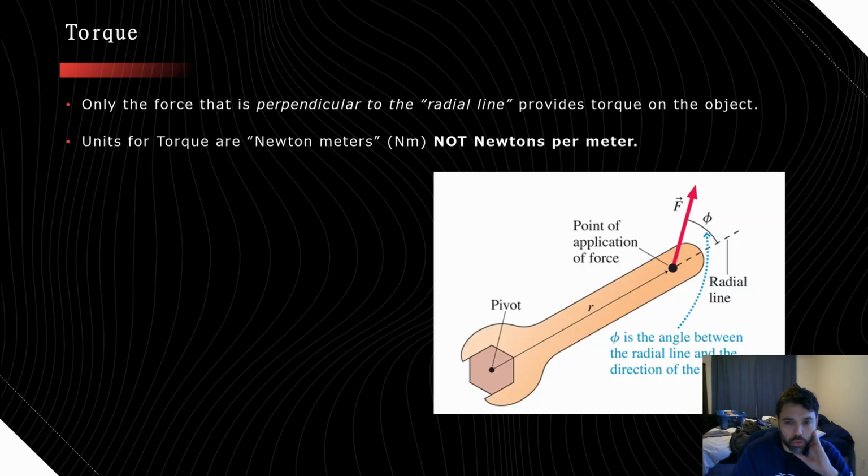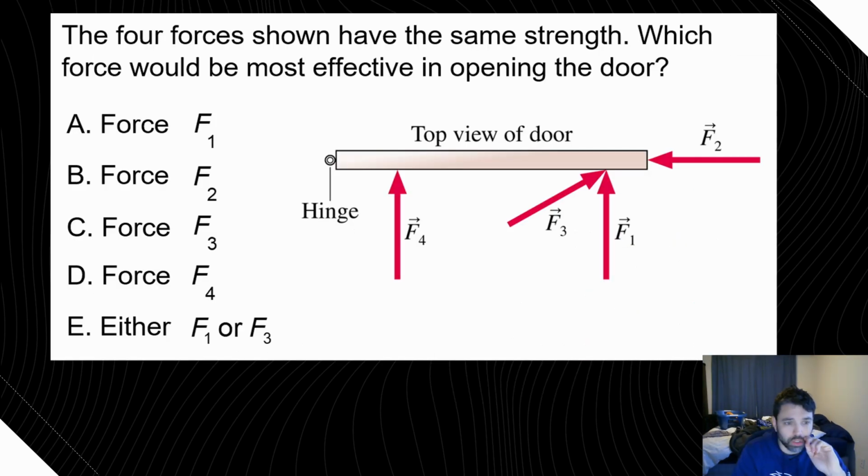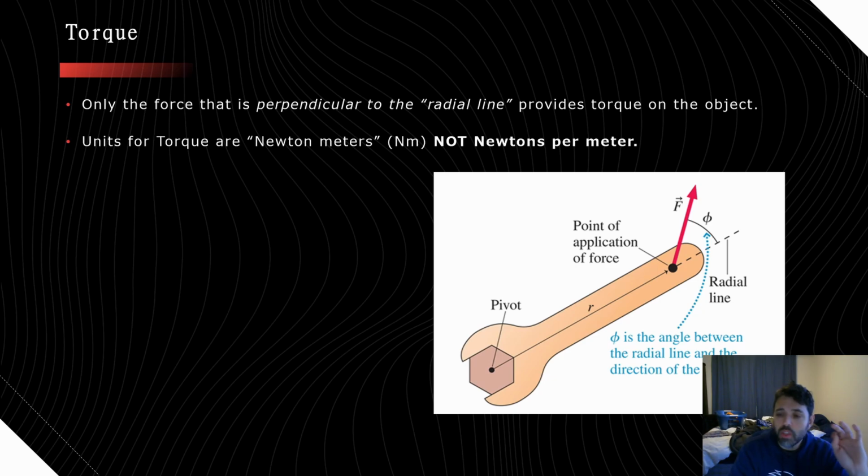All right. So what is this radial line? The radial line is an imaginary line that is drawn, again, from the pivot point, from the axis of rotation, the spot where this thing is going to rotate around, to the spot where we apply the force. So in the picture drawn there, we're rotating this wrench, the radial line is from the pivot point drawn through the spot where the force is applied, and you see the r is the distance between those two spots. Now, the angle theta is super important because this is probably the hardest part, students mess up a lot.